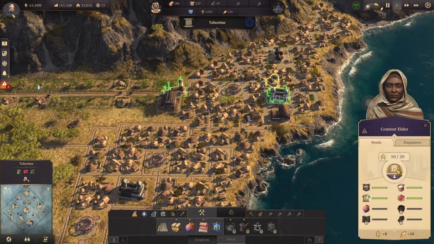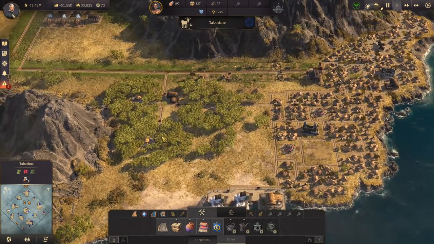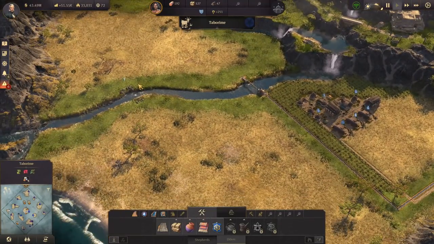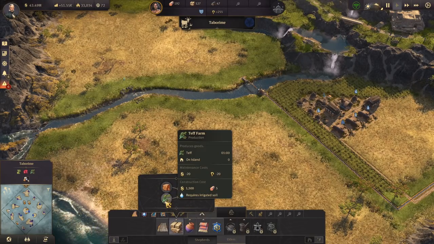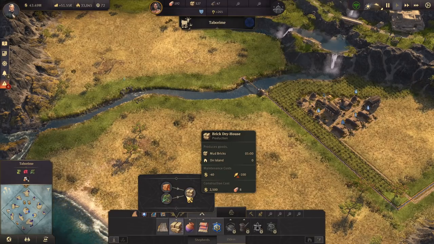Lovely, the garden, but where? I'll just move that back down to where they were. So yeah, filling up nicely. All right, so hibiscus. The other thing we'd want to get is clay. Can we get that already? Mud bricks and teff grass. No teff farms on the island. Wow. A brick dry house.